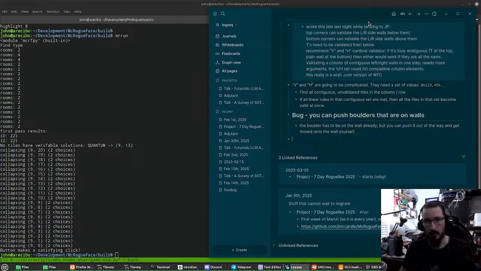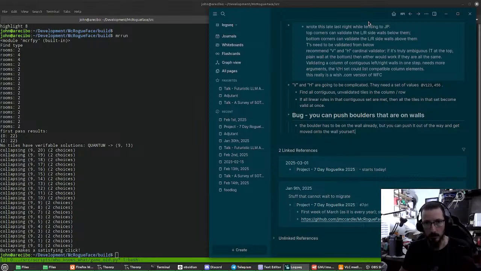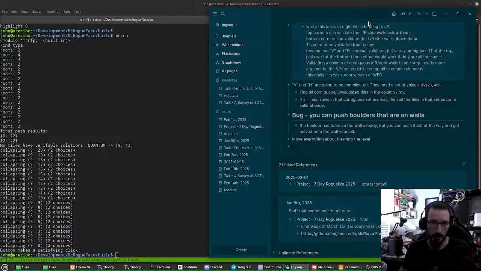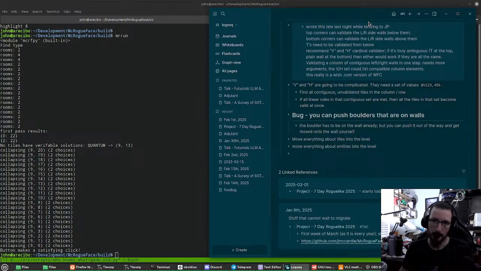But we'll move, whoops. Move everything about tiles into the level, and move everything about entities into the level, and fix generate on the level to make the entire map.